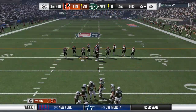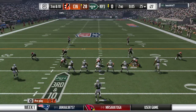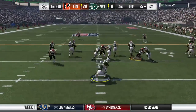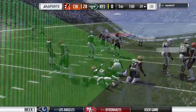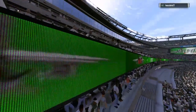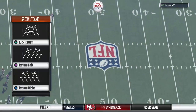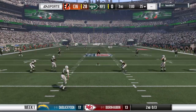And unless this is a quick incompletion, this is likely the last play here of this first half. They'll run it now out of the gun. And he will lose yardage and be backed up to the 24. So we've reached halftime here on opening weekend as we send you down to Orlando where we check in with Larry Ridley and our EA Sports Halftime Report. Take it away, Larry.